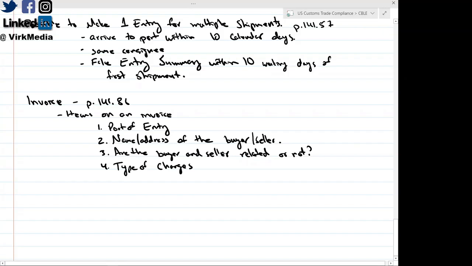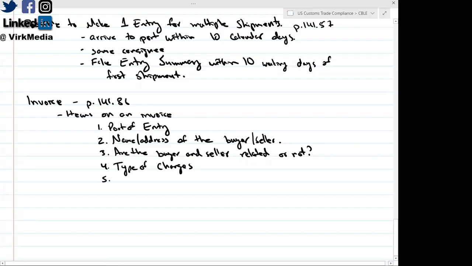The type of charges is required to determine how much duty the importer will eventually pay to CBP. So in order to calculate the amount of duty, CBP needs to know what type of charges are on the invoice. It could, for example, have something which doesn't have to be dutiable. So if that charge is included on the invoice, CBP needs to know that this charge is included, and the final invoice value doesn't show the actual dutiable charges itself.